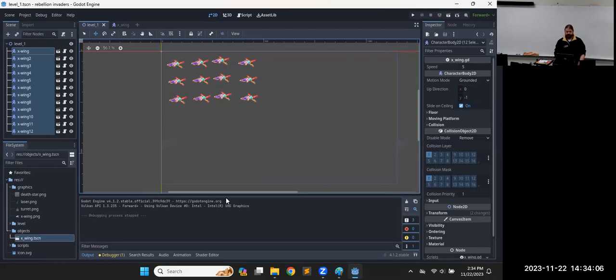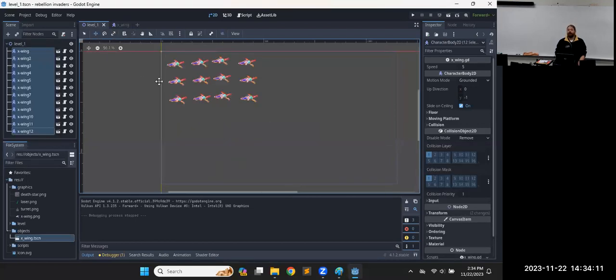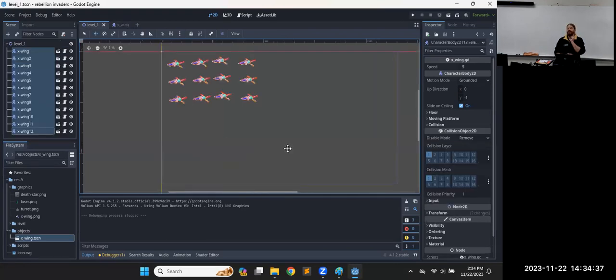So remember, it's problem solving. Every problem is a new problem. So you just want to find those little pieces, not necessarily worry about trying to follow somebody else's big picture. And like the stuff we've seen so far, right? We created this scene to represent our X-Wing ship, put a collision shape on it, things like that. Got it moving with a script, put a bunch of them into our level. And that covered a lot of the things that we're just getting ready to do again for a different item.